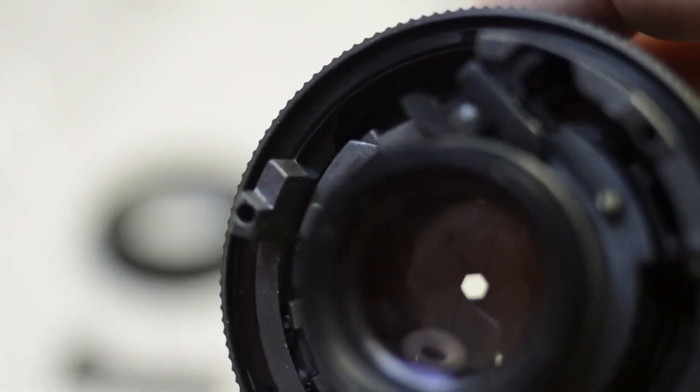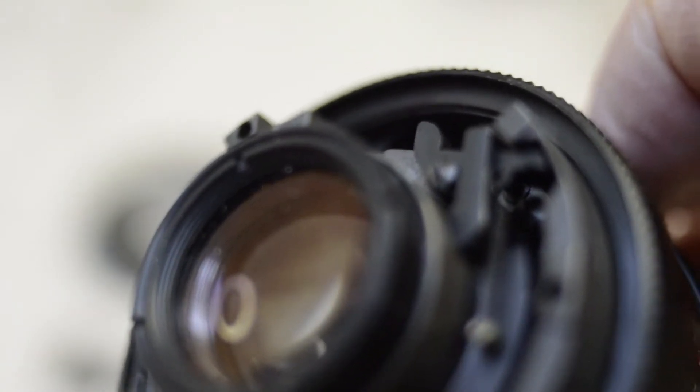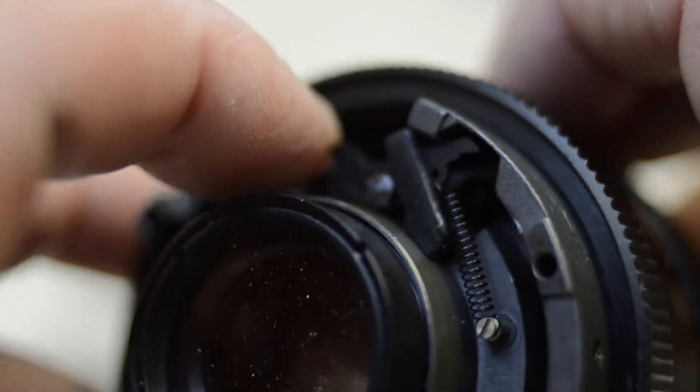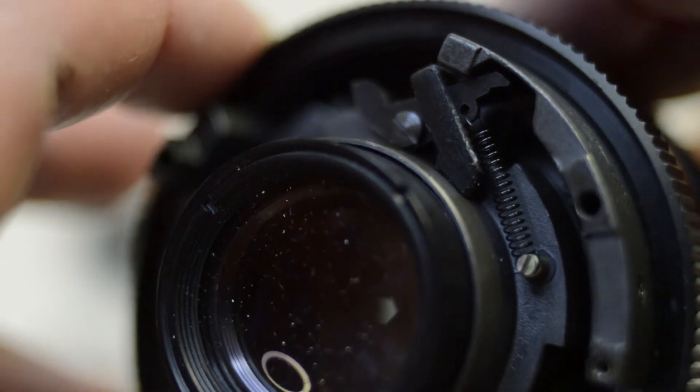The clip is specially designed so that it doesn't interfere with anything else inside the lens — it has clearance away from the spring and the screw. It's a very unobtrusive design and should have no effect on the internal mechanism. If you want to remove it and revert back to M42 at any point, simply pick the clip off and reverse the procedure.